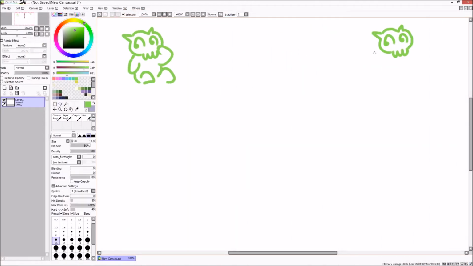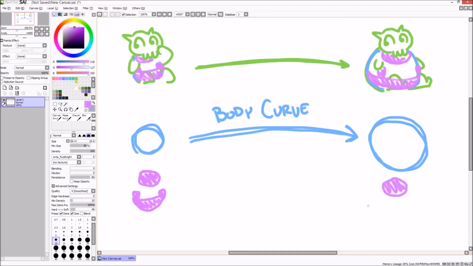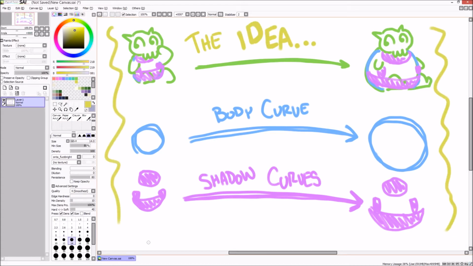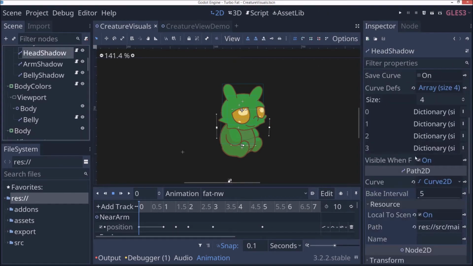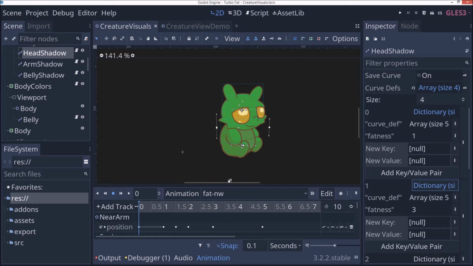So as the creature grows, their belly is already drawn dynamically using a curve, and I figured I could reuse that logic for drawing the shadows beneath their arms and head. Just interpolate between a few different shadow shapes for each creature size. Then render all those shadows to a viewport texture, and then apply that rendered texture to the belly using a shader. And that mostly worked. I store those curve definitions in some dictionaries, which are exported to the editor as variables, and then I also created a tool so I can easily manipulate these curves in the editor.